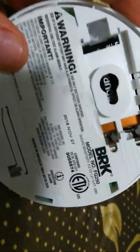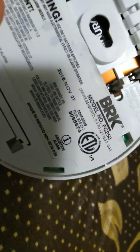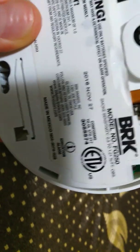No, not Family Gard FG200. Let the back explain. BRK, it's still FG200, so it's a BRK FG200.